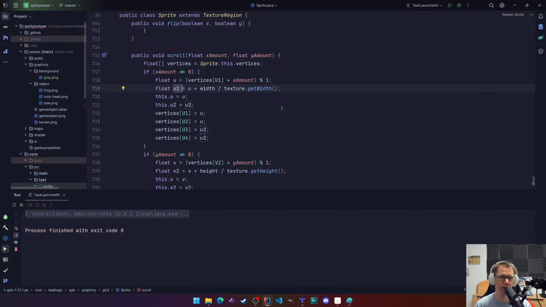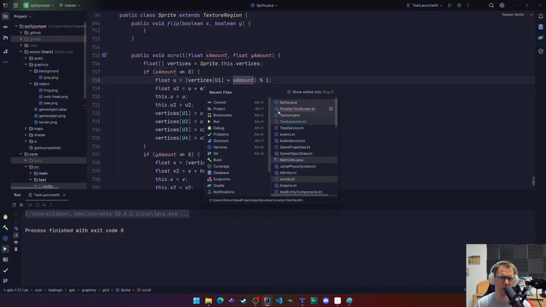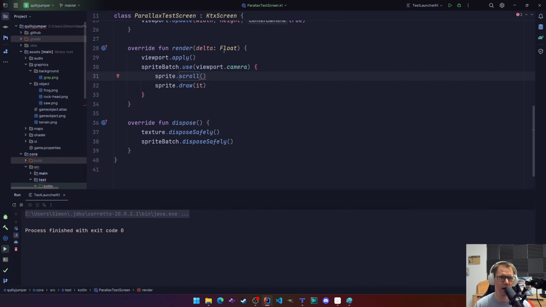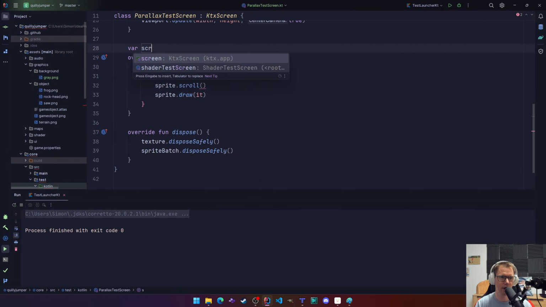I think since we have texture wrapping anyway, don't we just add something to U and U2, the same amount, so that we simply scroll our frame or region to the right, and that should automatically work. Let's try that out. So let's have, again, a scroll, which is 0.